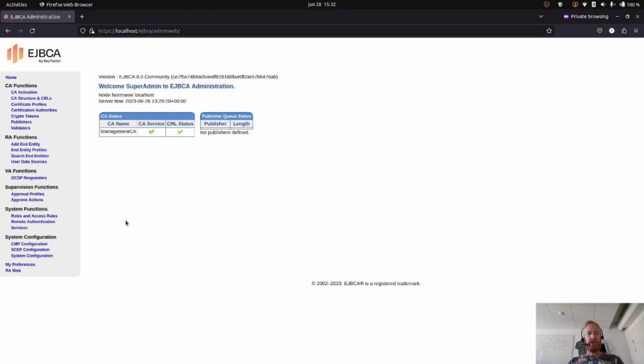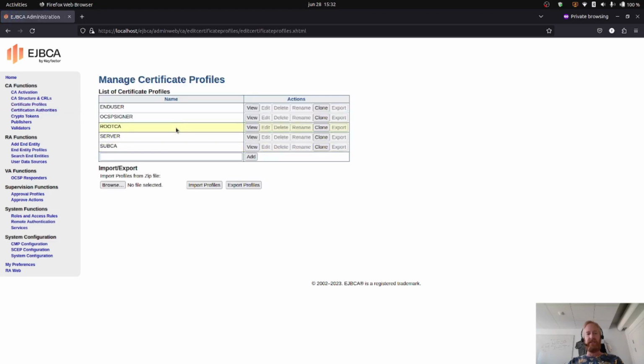In order to create CAs, we will first create certificate profiles for the CA certificates. Since it's for non-production use only, I will keep it simple and use the built-in certificate templates and do minor edits to them. There are other better tutorials that show you how to configure profiles for more production-like usage.